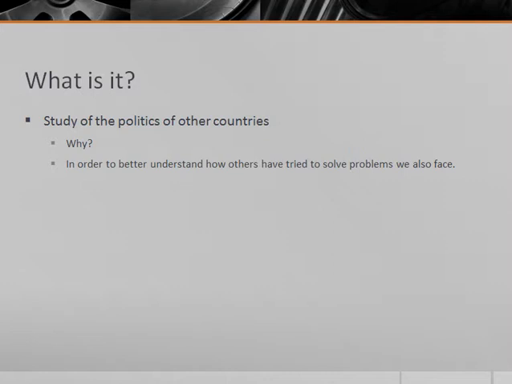These are problems that many countries, if not all countries, face, and all of them try to solve these problems in different ways. And so the nice thing about comparative politics is it can provide a real window on our own political life by looking at how other people have done things. And perhaps we can learn from them. Perhaps sometimes it's they who can learn from us.